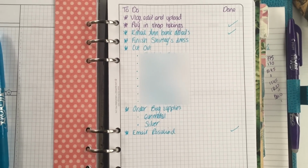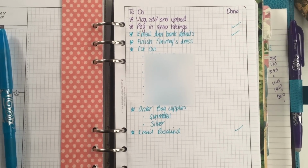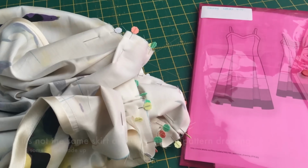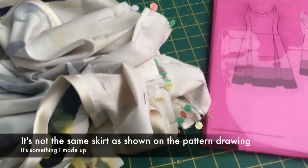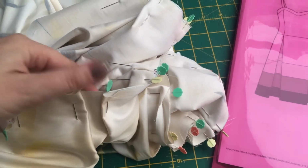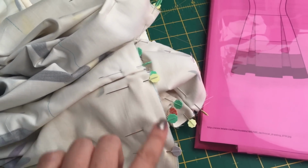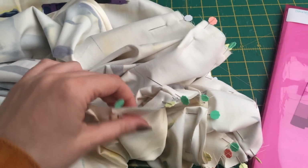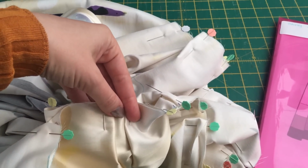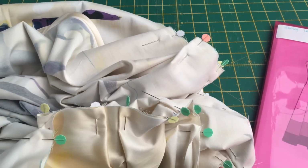So planning out my day, lots and lots of things to do. It's completely doable. Keep telling myself that. So first up is this box pleated and gathered skirt. I have marked all the box pleats and the gathers. I'm now going to press them so that I can then go in by hand and gather in between the box pleats to just close these gaps. And once I've closed the gap, I will then tack the pleats together so that when I sew them to the waistband, the pleats remain perfect. At least that's the theory.